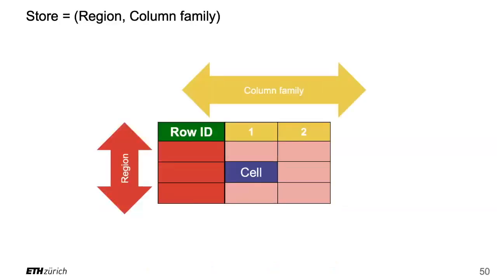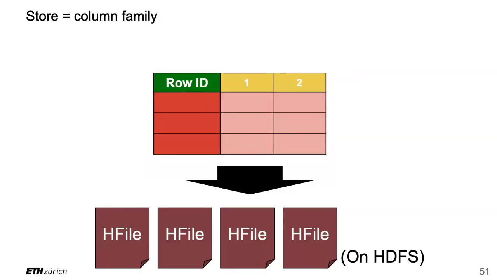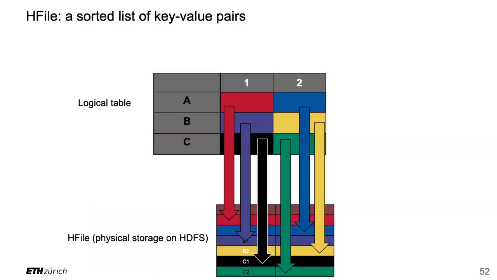The same store, which is one region, one column family, might be over multiple files. I will also explain how this is done over multiple files and how it evolves over time. Basically, we store and persist the data in one of these stores over multiple HFiles on HDFS. And typically, after a long time after writing them, you will have a local copy of almost all of the data locally on your machine. Now, let me dive a little bit into how this is done.